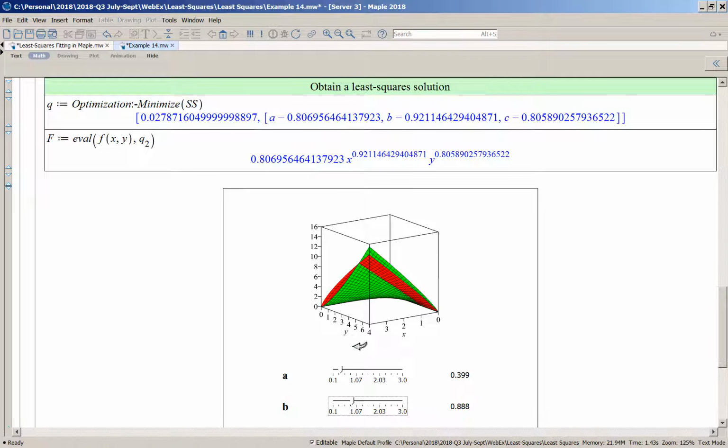And you see that I've used A and B. A should be around 0.8. Let's see if we get that to be around 0.8, something like that. And B, 0.9, a little bit more. See, it's close. We did it. Okay, so this is one member of the general family.